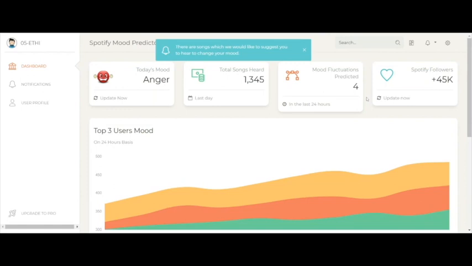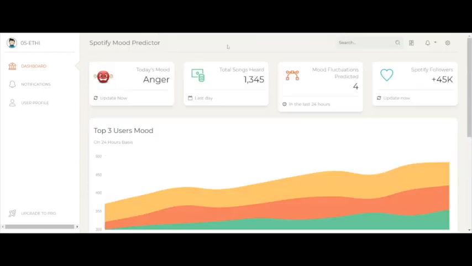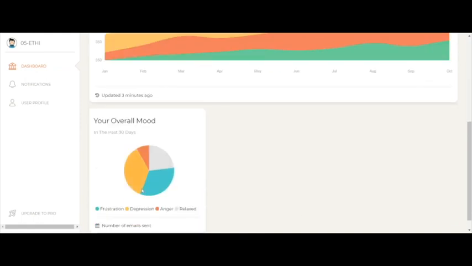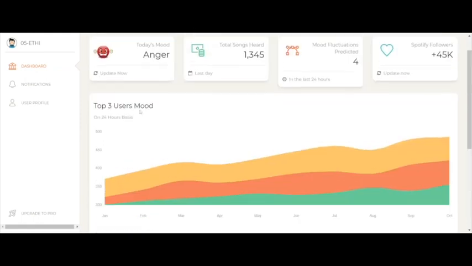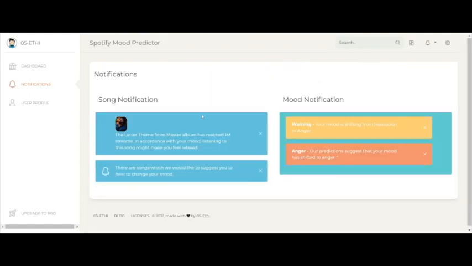So basically this is the UI we are having for the application. It will have notifications and data regarding the most prominent mood. We will put graphs and pie charts for the top 3 most prominent user moods, and then we will provide data regarding that. Regarding notifications, we'll have 2 types.